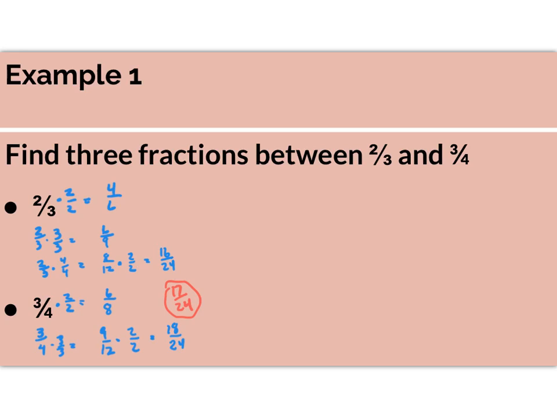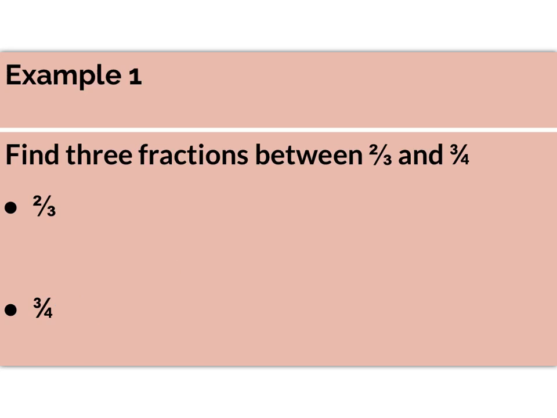So here's an example of something where you would just keep multiplying and then look for numbers with differences. So I'm going to find two more fractions on the next page just to clean it up. All right, so we got to the same bottom by multiplying this fraction by 4 over 4, which gave us 8 over 12. And this one by 3 over 3, which gave us 9 over 12. And then we multiplied them again by 2 over 2. Which gave us 16 over 24.